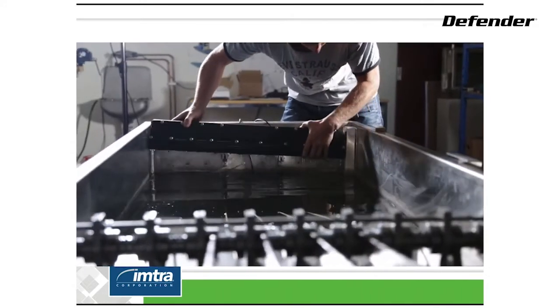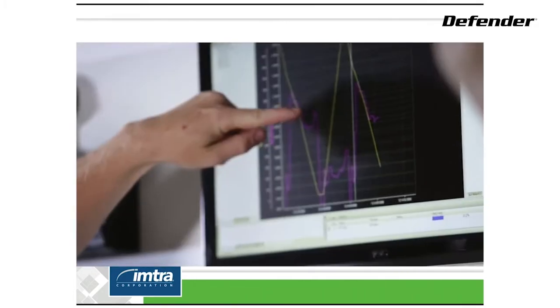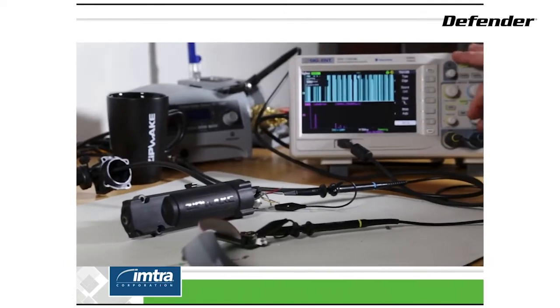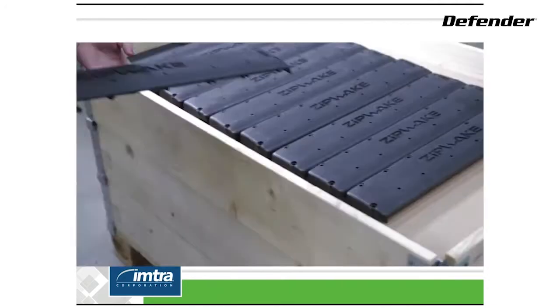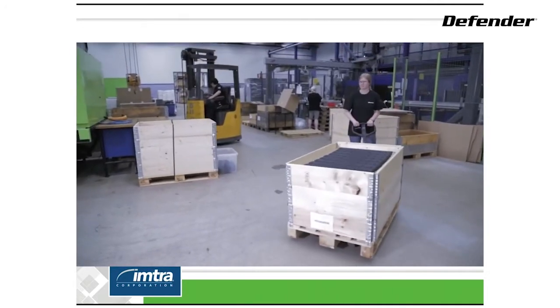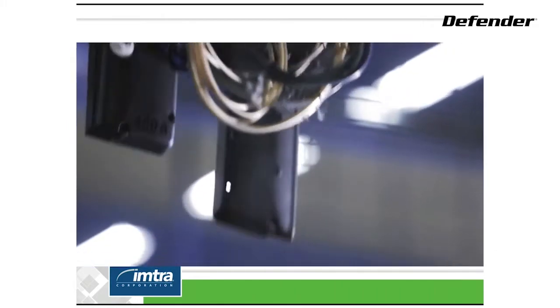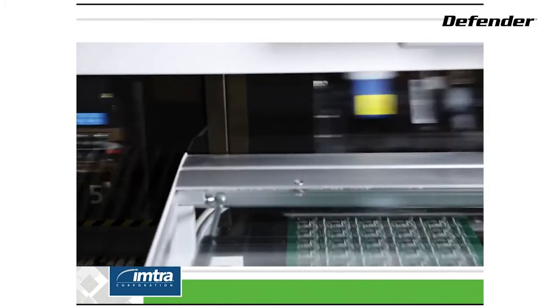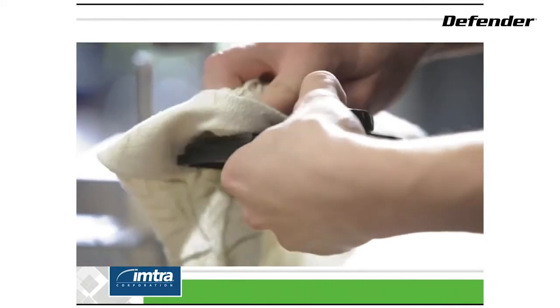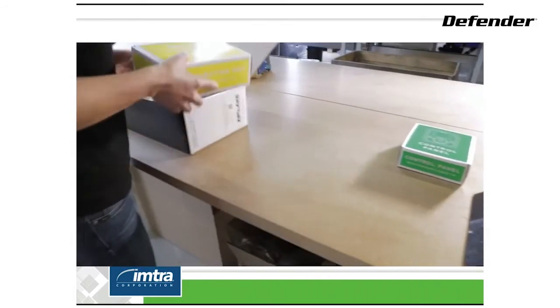In 2011, a carefully selected team of hydrodynamicists and engineering experts set out to develop the world's first high-quality yet affordable dynamic trim control system for all planing and semi-planing boats. And in 2014, they delivered it. Today, Zipwake trim control systems are mass-produced to exacting standards at our state-of-the-art facilities in Sweden. It's a truly unique solution designed for boaters everywhere.